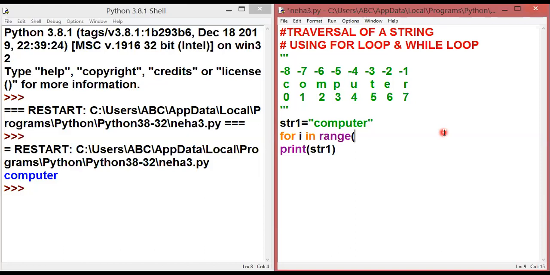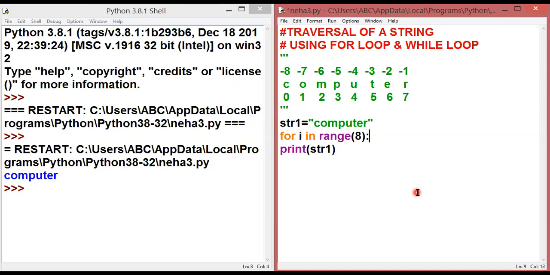My range is going to accept the value as the number of characters, right? So how many characters are there in my string? Let's count. 1, 2, 3, 4, 5, 6, 7, 8. 8 characters. So I will take the range as 8. No need to give any step value because I am going to print each and every character one by one, so automatically for loop will consider the step value as 1.